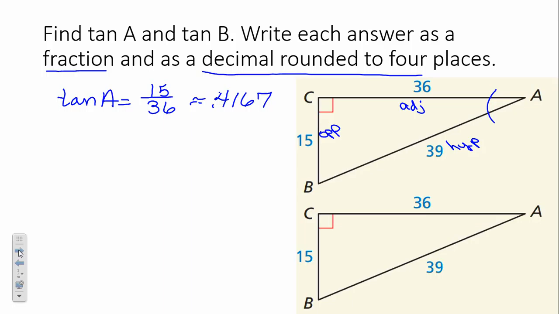That was the tangent of angle A. Let's look at the tangent of angle B. Here's my angle B. Which side is opposite angle B? The measure of that side is 36. This is opposite. Adjacent is the 15, right? And the hypotenuse is still the 39. So if I want the tangent of angle B, I want the opposite over the adjacent, which is what over what? And that will be divided out 2.4. You can write 0, 0, 0. There's no need to. Comes out nicely.